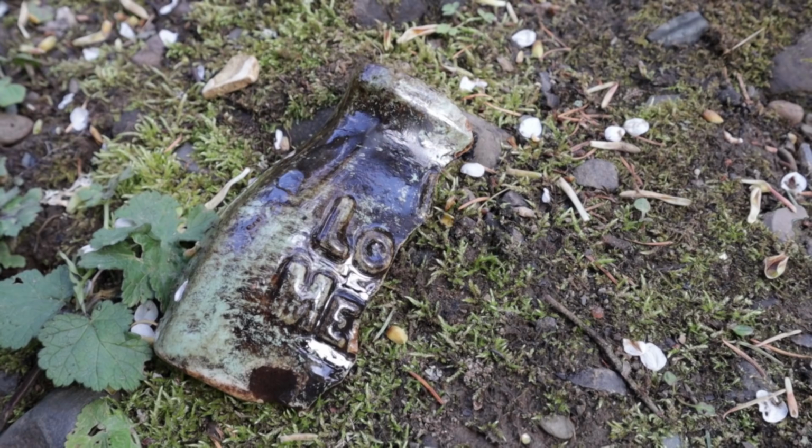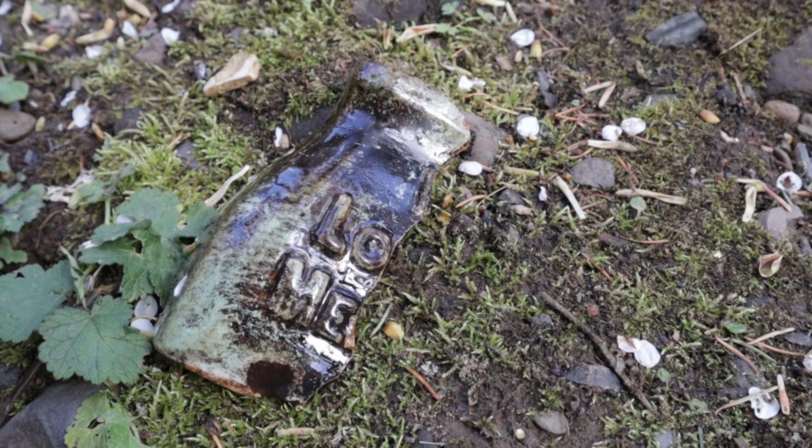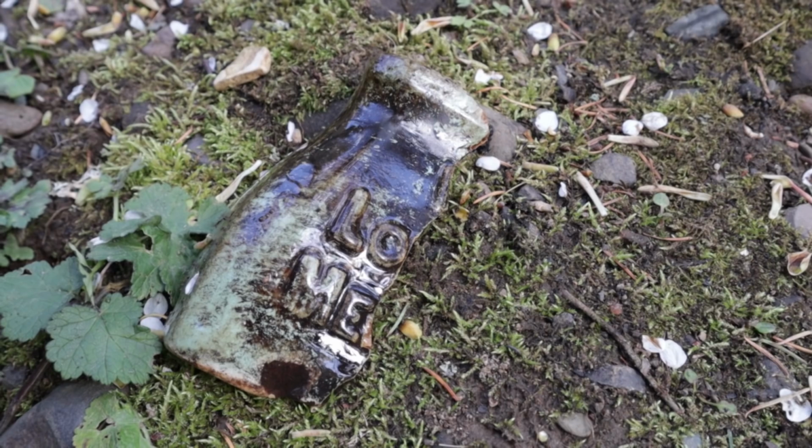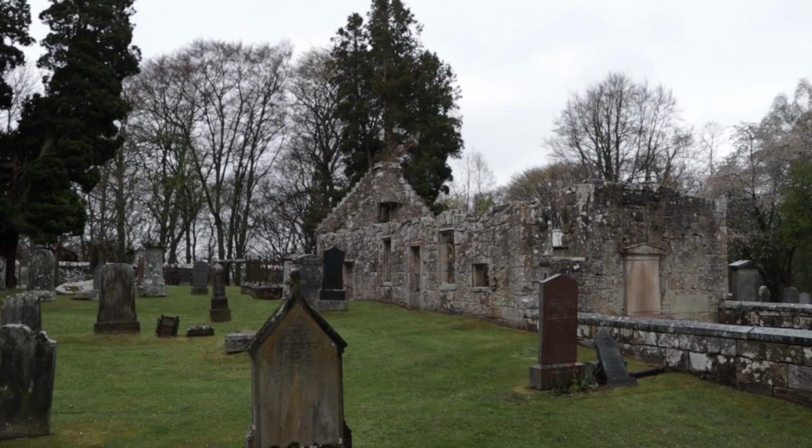Okay, yeah, so this could be either, I reckon it's probably a flower vase that was maybe on the side of a grave. It may be an urn as well that held someone's ashes. It looks a little small for an urn. Yeah. So I'm kind of hedging towards the idea that this was a funerary item, but a flower vase of some kind. Possibly, yeah. There's a church just across from us, so it might have come from there, but we're just going to put it back in the river now.